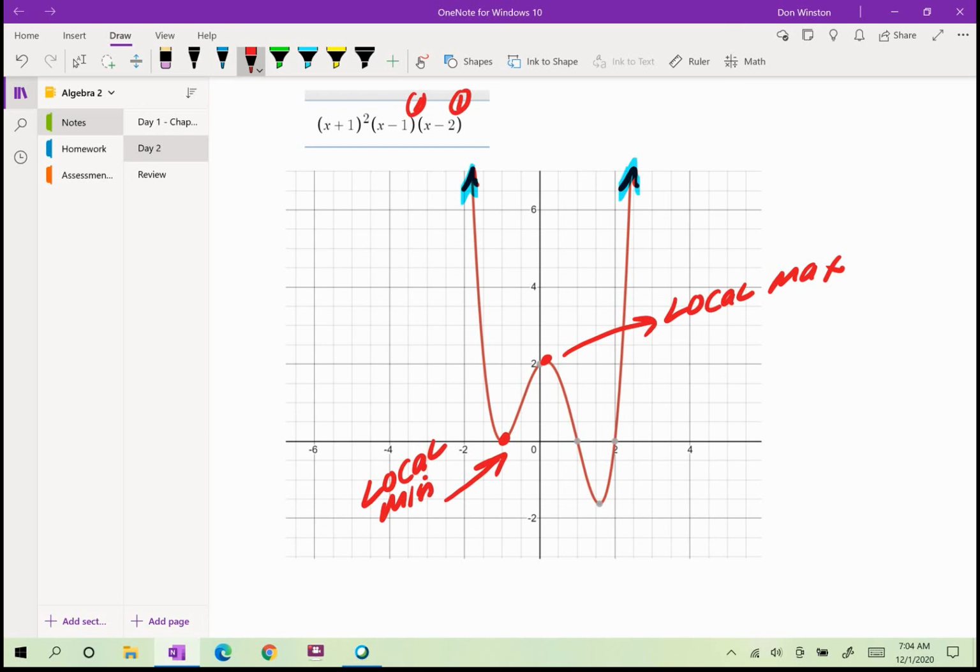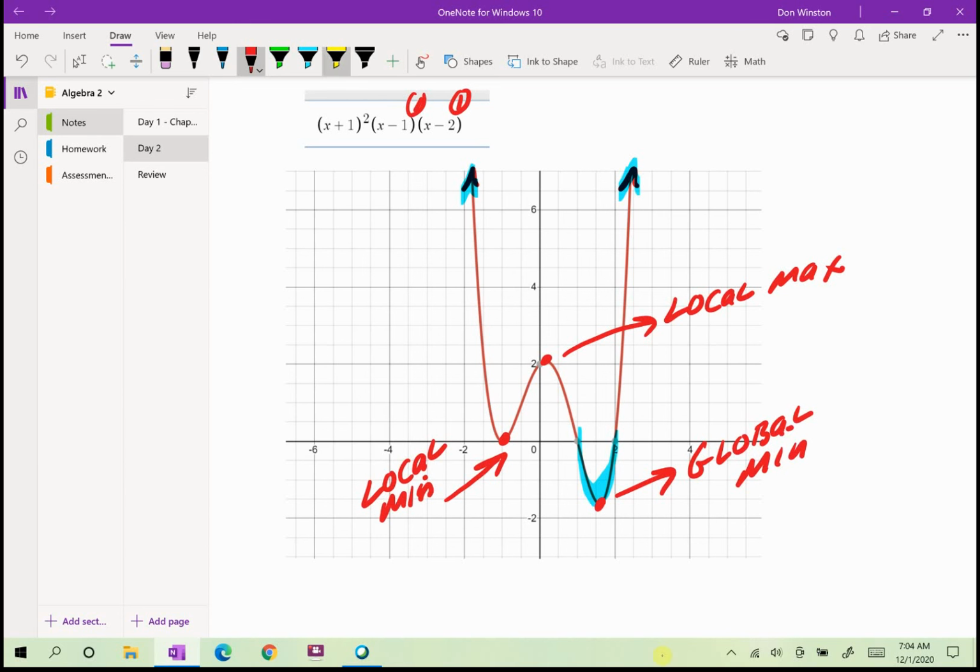because there's a point on the graph that is lower than that point, and that would be these points down here. But here, this would be a global minimum, because there's no point on that graph that is lower than that point.